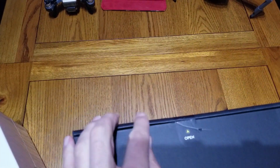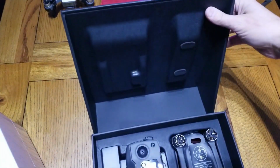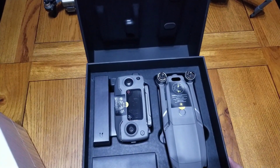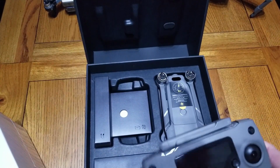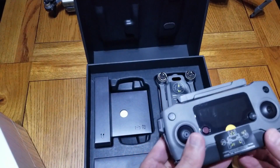I don't think they want me to get in this. Either that or my scissors need sharpening. Okay, it's like a fabric. So we open that. Oh, that's nice, isn't it? Nicely presented in there. We've got the thumbsticks missing, which is one of the new features. I think the Air has that as well, but I've not had a Mavic Air.